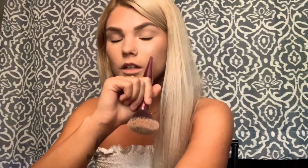Anytime you want your foundation to stay, let's say you're going to go out or go to work, you want to make sure you're always putting a little bit of powder over it, because if not, it's going to get in your fine lines. Especially on summer days when it's hotter outside, it will crease. That's why it's really good to always set your foundation, your concealer, anything like that. That is what is going to keep your makeup on for a long time. And whenever you need a touch up, you can bring your translucent powder with you if you're traveling, and add some more whenever you need it.